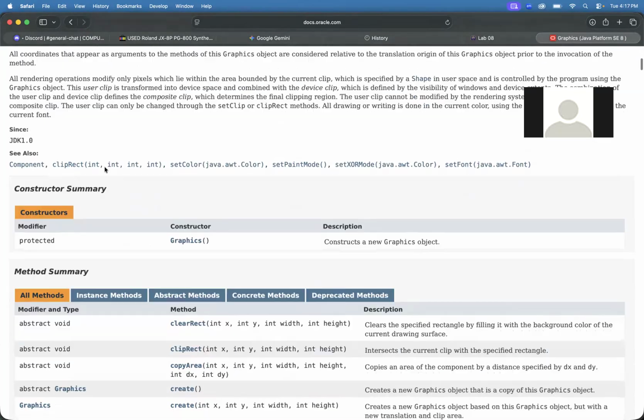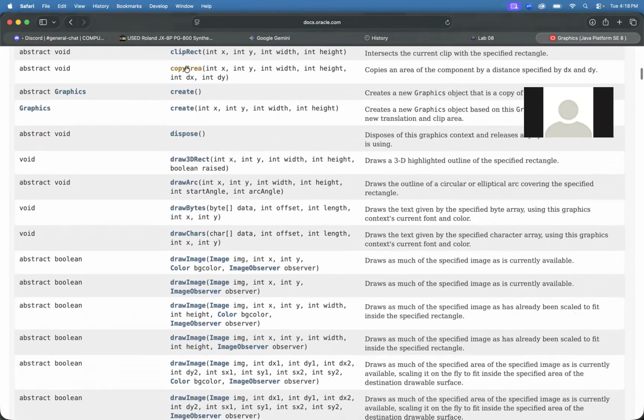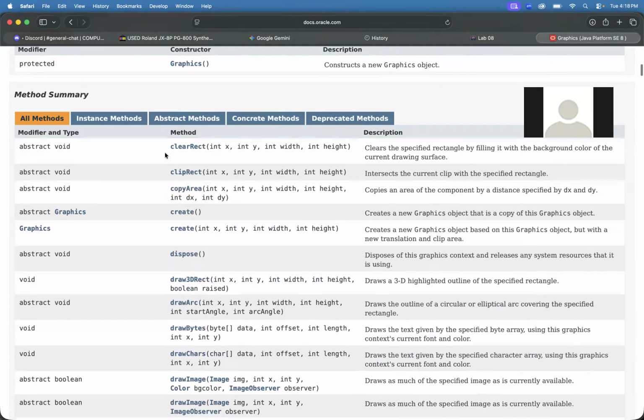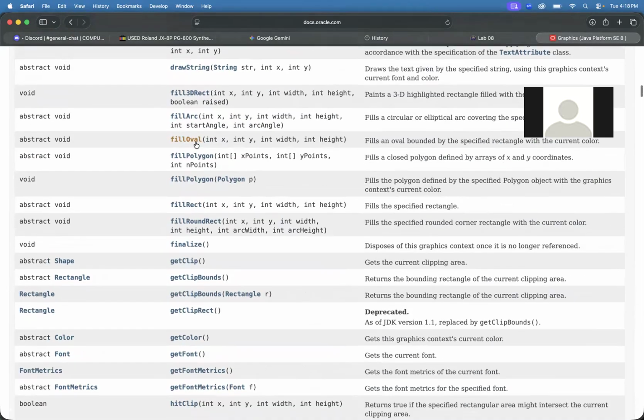We might be able to scroll through here and it says method summary. And if we just keep scrolling and we look at the method names here in the middle, you'll see we can probably find fillRect, which we were just using here.